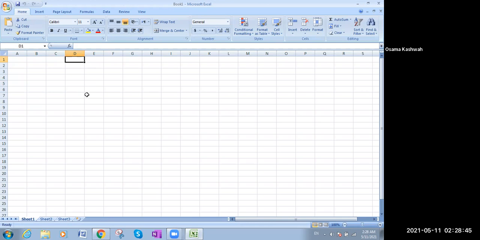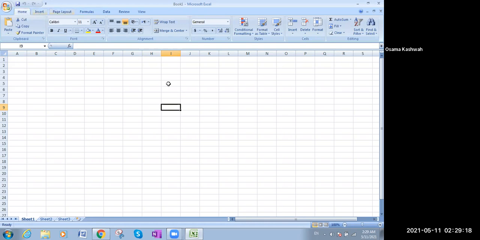So the location of every cell will be decided by two places: vertically, which is alphabetical, from A, B, C, D, E, F, G, H, and going on, and numerically, with numbers like 1, 2, 3, 4, 5, 6, and going on. So as an example again, here I and 9, and you will find that it's highlighted. The I is highlighted and 9 is highlighted with a different, orange color.